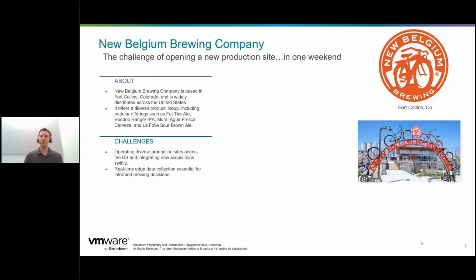Sure. So they had a number of storage challenges. For you and your organization, what's the main storage headwind you face when trying to meet the needs of your business? New Belgium had a very short timeline to stand up their infrastructure. So for them, it was the ability to quickly stand up that infrastructure and the operational complexity of managing all of these different sites. We've got about 21% voted. We'll give it another 30 seconds or so. Already coming up to the top, we've got a top two: it looks like cost, scale, reliability, and availability.